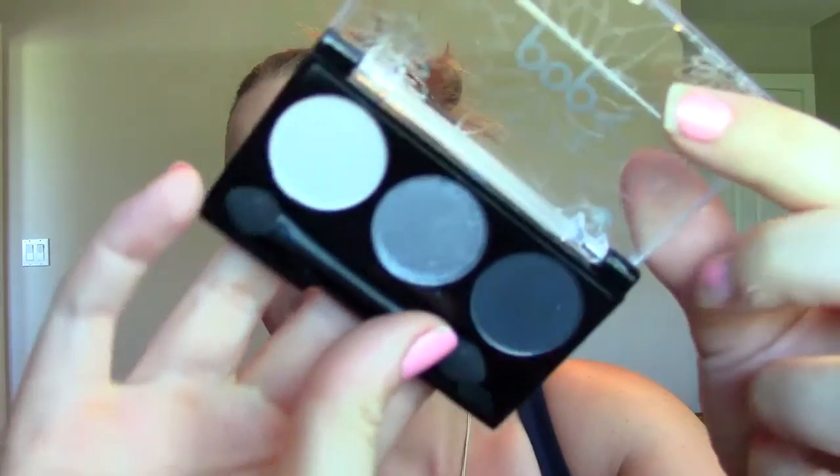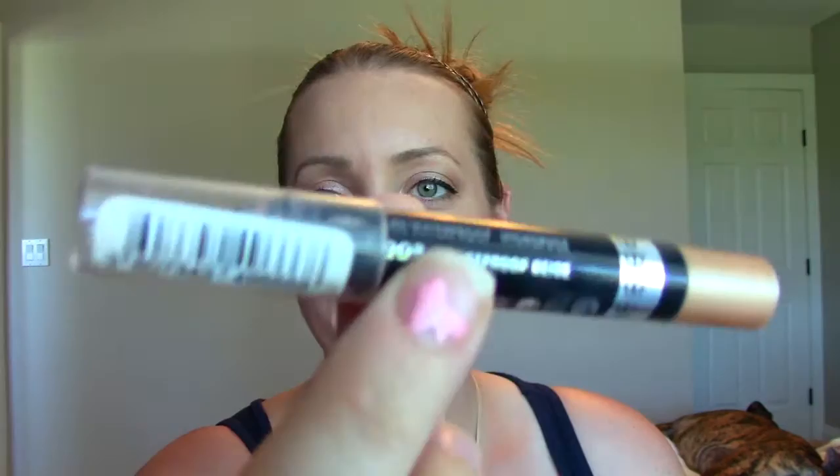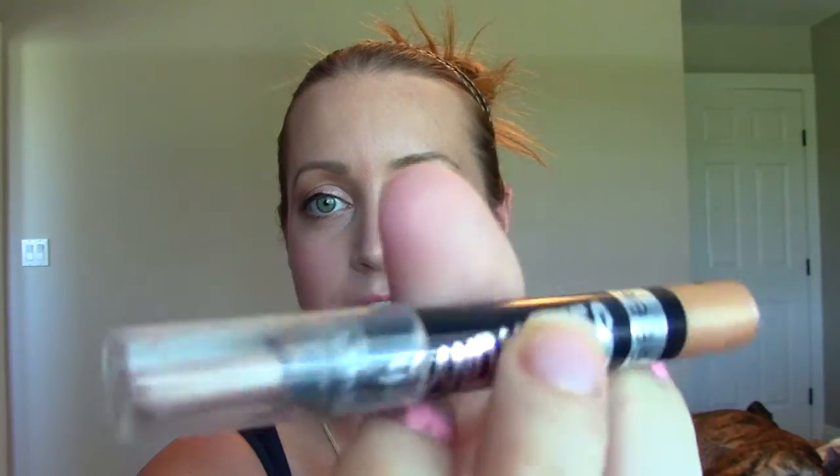This is the Pop Beauty Quad — or Trio. Came in Ipsy. I don't like cool-toned silver smoky colors on my eyes, so I will not use that. This is the e.l.f. High Definition Under Eye Setting Powder. It works really good — I would recommend it — but I like my NARS better. This dried out — it's the Scandal Eyes, you can see it there, it's broken off. That needs to go. This dried out also — it's a purple eyeliner pen from Elf. Worked really good though.